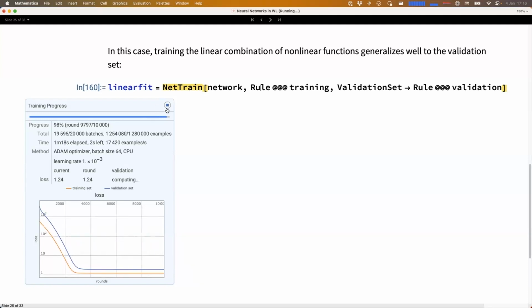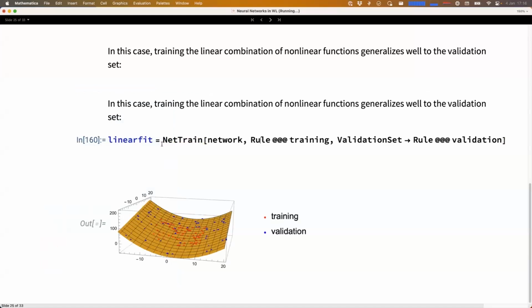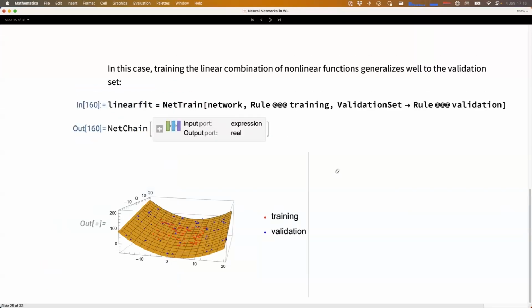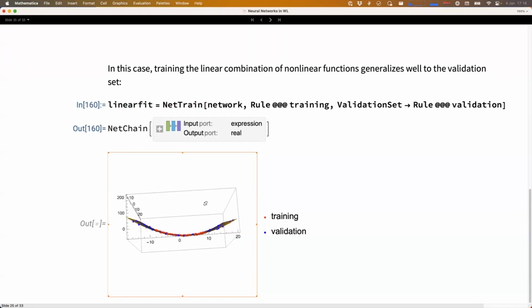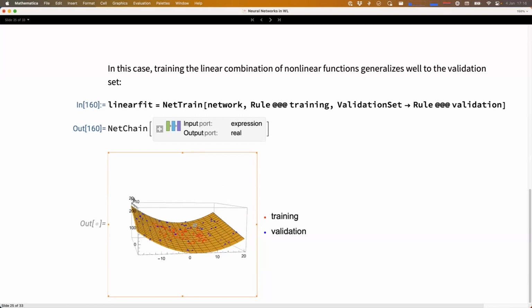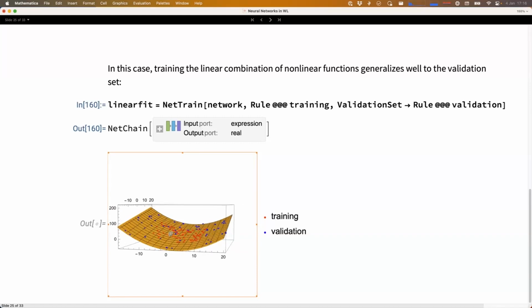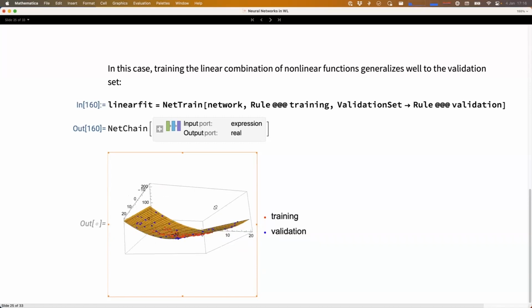Now, this was static. I could have stopped it before, but you see the final result is that it has learned. I was kind of cheating, because I encoded the input in a way that could completely correctly describe the distribution. And you see that it has learned correctly. What it did was learn the coefficients of a linear combination.